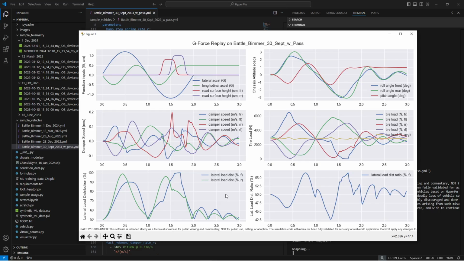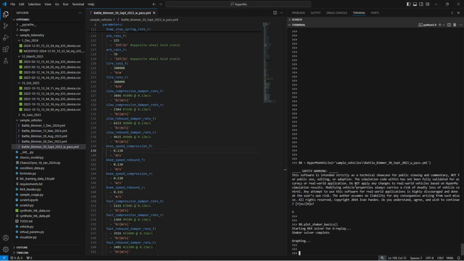We also see damper speeds, instantaneous tire loads, and lateral load distribution. The user can now go back to the vehicle model's parameterization, change settings, and compare the results to their baseline. A common goal here would be to minimize the tire load variation while ensuring that the resonant frequencies don't fall so low that they might be encountered during a telemetry run. In other words, if there's a slalom or road bumps at, say, 1.5 hertz, the user likely wants the chassis model's resonant frequencies to exceed this by some margin. This is where frequency analysis side-by-side with telemetry replays can be very useful. So let's go ahead and do one of those.